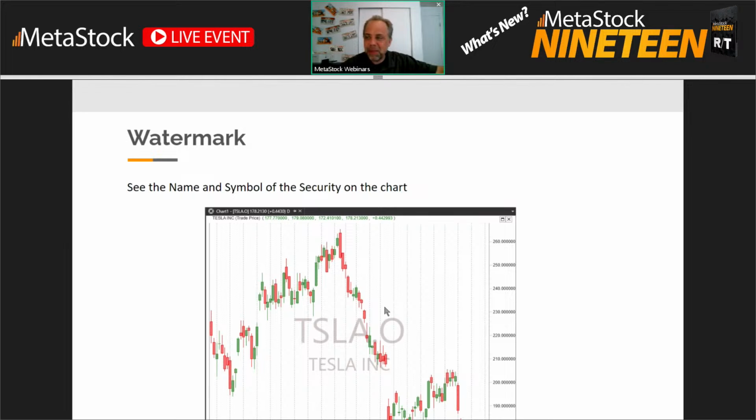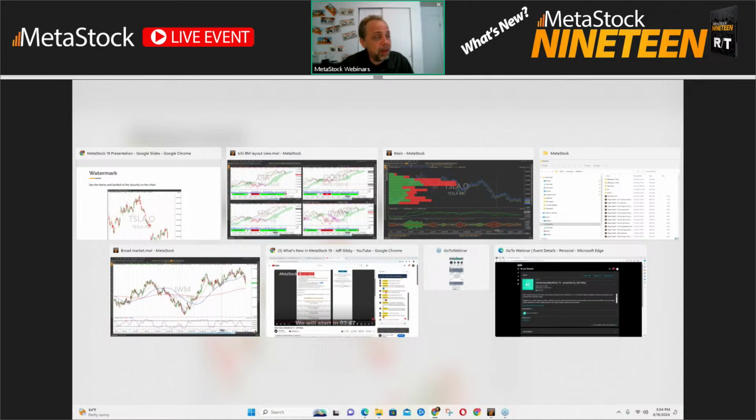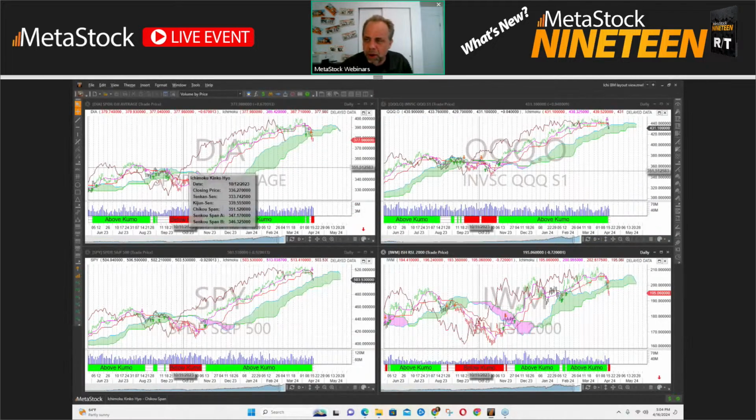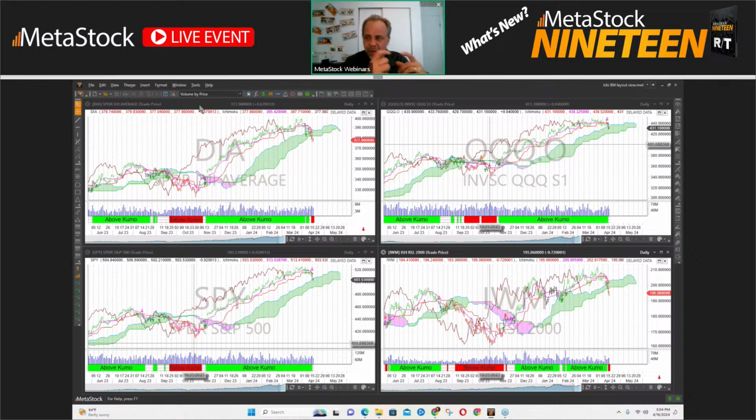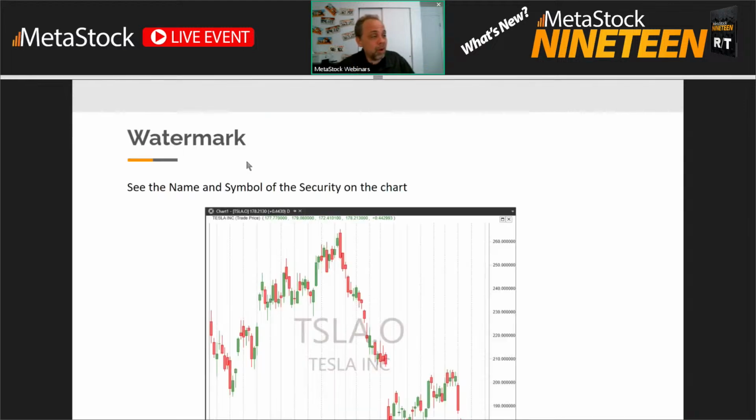Okay, this is something where we'll do scans all the time, and people will be like, what chart are you looking at? And now there's a watermark. So anytime you're looking at a chart, it's been on for all of my charts. It's particularly helpful for me because I don't get the question about what are you looking at? It's much more obvious. If you're trading something and you're looking at a chart, you don't have to try and read it in really small font. It's just right there on the chart. You can see it, and it's just helpful. So I really like the watermark. You can turn it off if you don't like it, but there you go.